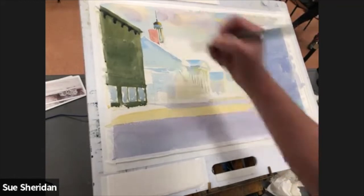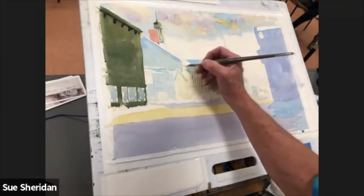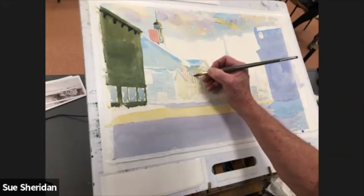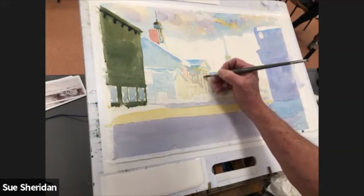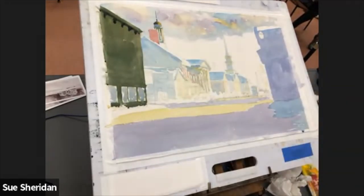And while I have this color, do I have any more? Side of the building. There's some brick all in over in here. I'm just gonna throw it in as if I know exactly what I'm doing. And then this is all brick too, but this brush is too small.